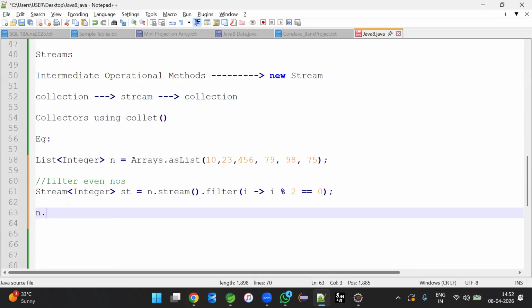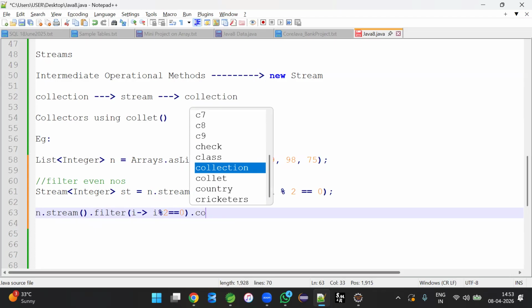That's a scenario where we have to go for streaming first. Once we stream it, for even numbers, we have to apply a filter logic. Once it is filtered, let me write the even number predicate, i modulo 2 double equals 0. Then followed by dot, we have a collect method.